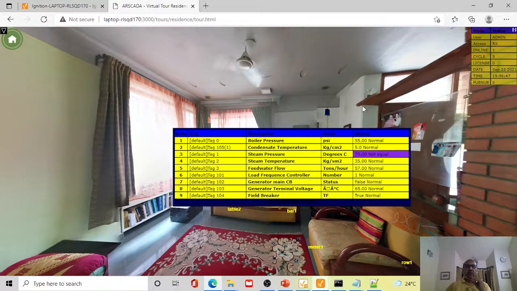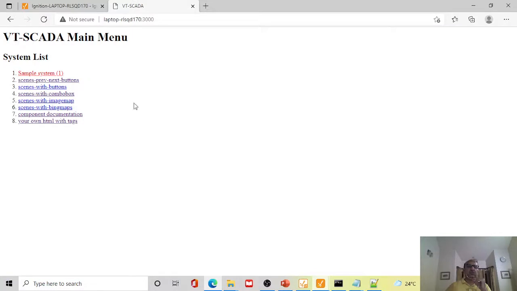Only whatever parameters are used in an HTML page, a subset of the tag.json file. But of course, it's possible to define your own subset. When you have your own HTML pages, you can define which subsets of the entire tag database this page is going to use. So that way it doesn't burden the communication with additional unnecessary parameters.